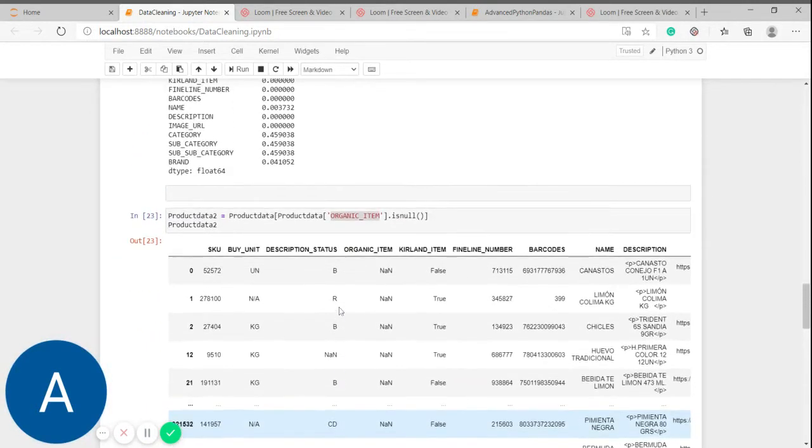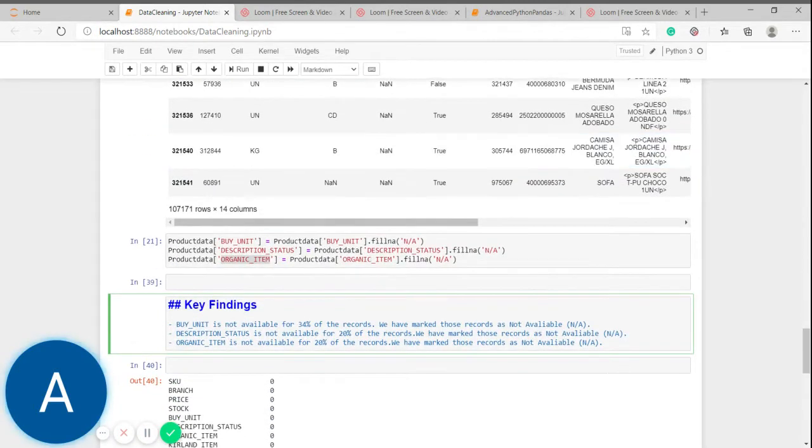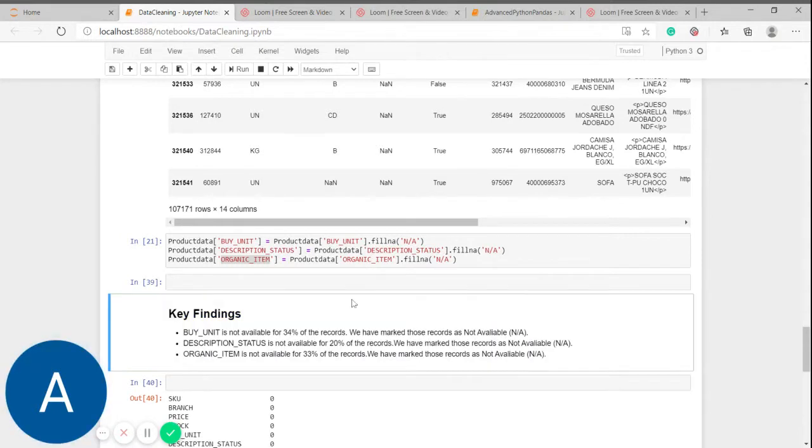Item is not available for 33% of the records, so that is noted as NA.